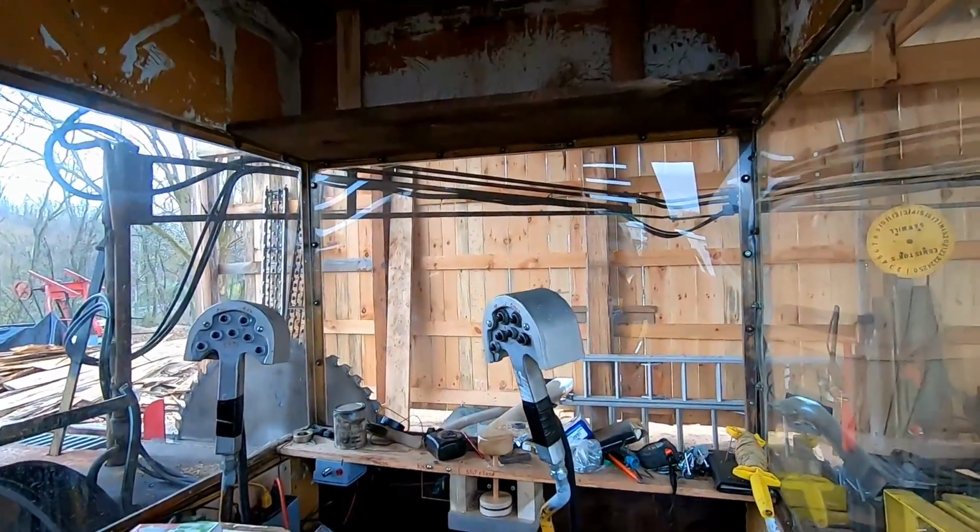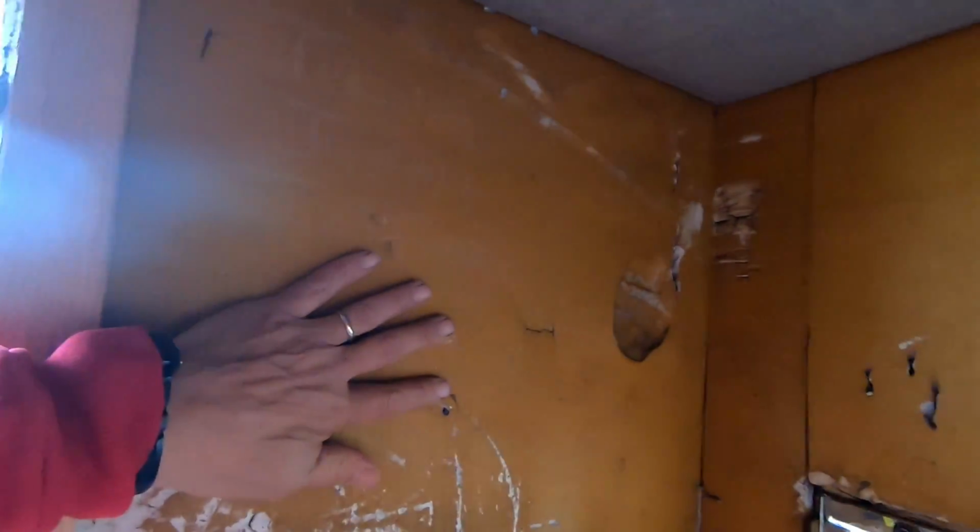Okay, we're up here at the saw cab, and we're going to put a couple more pieces in there. I got the ceiling done, and it's unbelievable with the sound quality in here. And I got behind my seat done. We're going to put this piece in here, this piece in here, and then this piece on the front wall that I cut and made. And then eventually I'll do the log deck side.